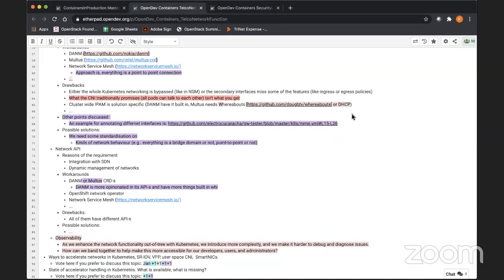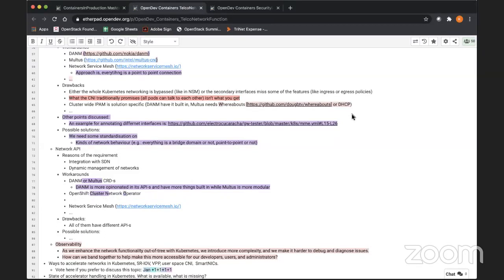And something that we do with the OpenShift network operator, which we call the cluster network operator, is that we add an opinionated layer on top of Multus. So the cluster network operator does use Multus behind the scenes. And we have some self-driving types of features which say, hey, this is the way that we'd expect you to use this technology, and give you a way to do that.